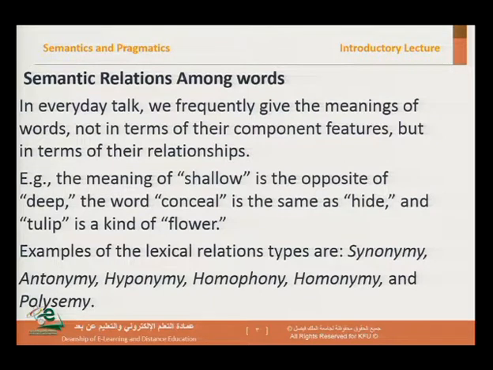And sometimes I define words by hierarchy. So I would say a banana is a type of fruit, or a tulip is a kind of flower. A kitchen is a room in the house, right? So we use a lot of word relations, or semantic relations, in order to define or describe a word.